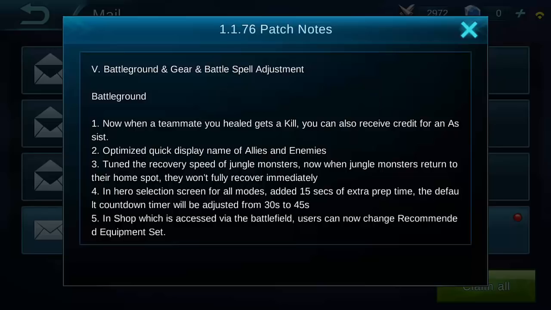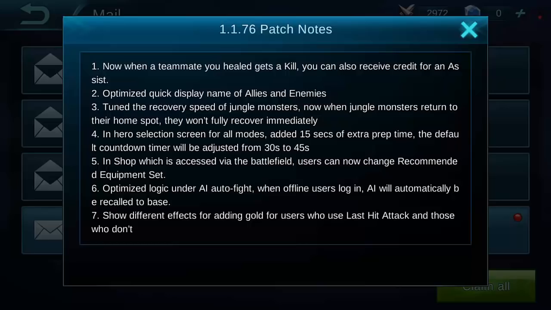They tune the recovery speed of jungle monsters, like I said previously, so when they go to the home spot, they won't recover immediately. In the hero selection screen for all modes, they added an extra 15 seconds of prep time. The default countdown timer was 30 seconds, now it will be adjusted to 45 seconds.